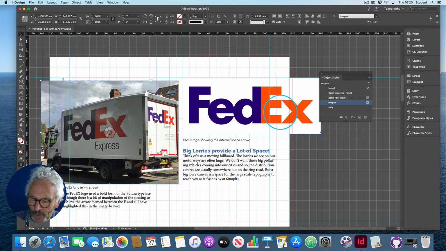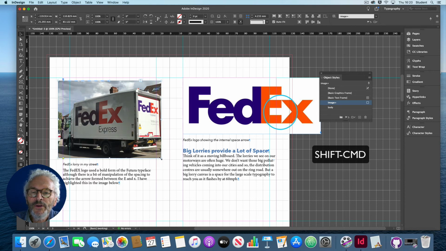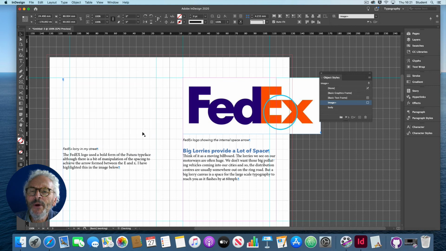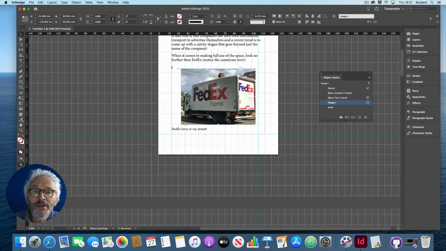But then, of course, and again, this is a very important thing that you must learn about, is when you're resizing images, you must make sure that you keep them in the right proportion. So we do that by pressing Shift and Command and then drag. Shift, Command, drag will keep it in the right proportion, because you don't want to distort it. Now, how you actually want these images to appear is entirely up to you, but just see how they are also anchored. You can just see the little anchor sign here and the dotted line. So these are the things that we need to work through.